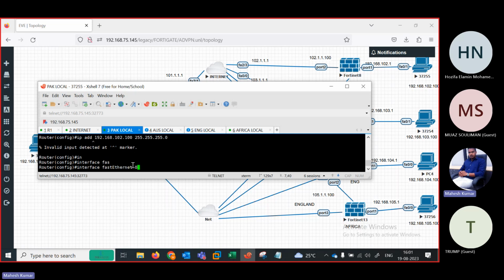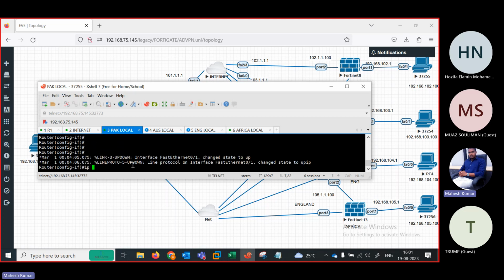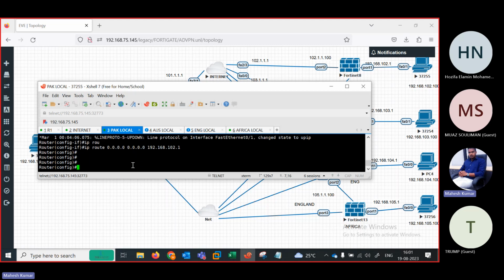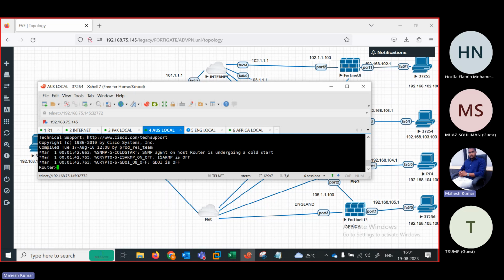Interface FastEthernet 0/1, IP address 192.168.102.100 and 255.255.255.0 and no shutdown. Okay, fine. And ip route 0.0.0.0 0.0.0.0 192.168.102.1. Fine.